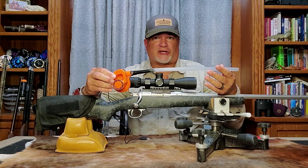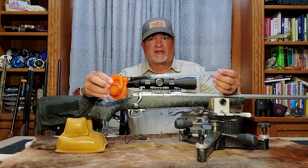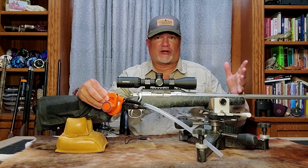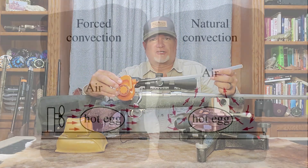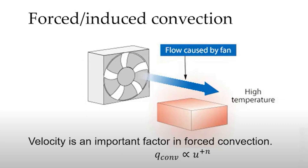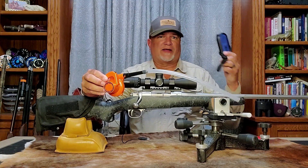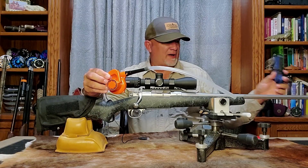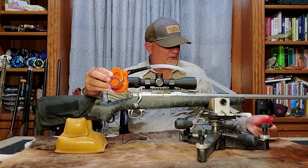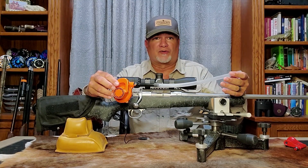The big claim with this turbo cooler setup is that it cools the barrel much faster than commercial barrel coolers by flowing air faster. Given that the structure of a barrel is pretty much constant, increased air velocity will facilitate a higher heat transfer rate. Using a barrel cooler like this starts a process known as forced convection heat transfer — basically, the higher the air velocity, the better the cooling effect. To test the effectiveness, I'll place one of my Crестles one inch away from the end of the barrel and measure air velocity, then test this turbo cooler against the MagnetoSpeed using the same method.